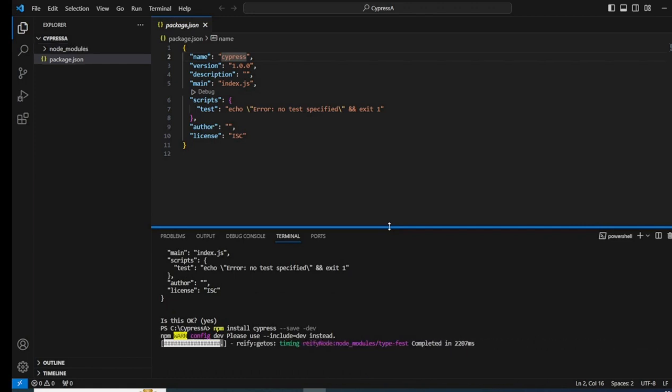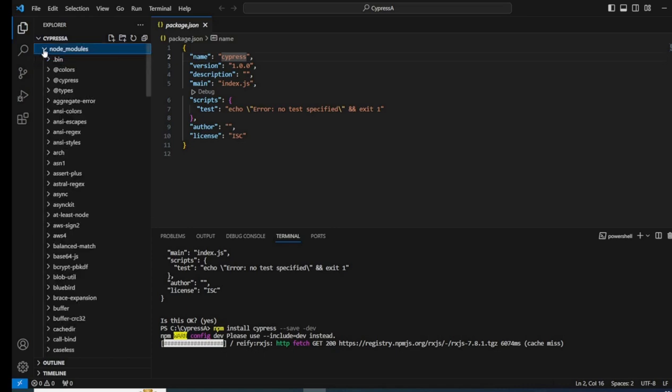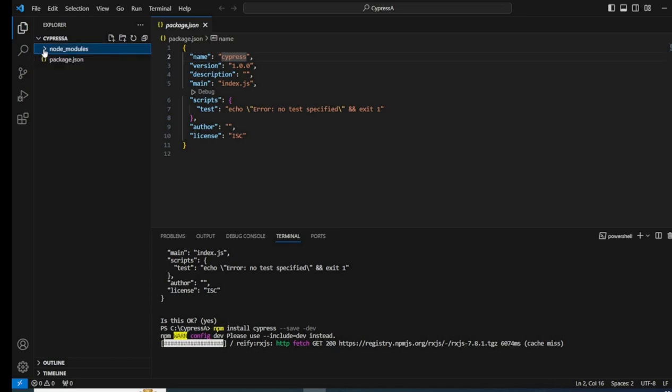It will take a couple of minutes to install Cypress, and when Cypress is installing, you can see that the node_modules folder is created. This folder means Cypress files will be available in this folder. Now just wait for the installation of Cypress.